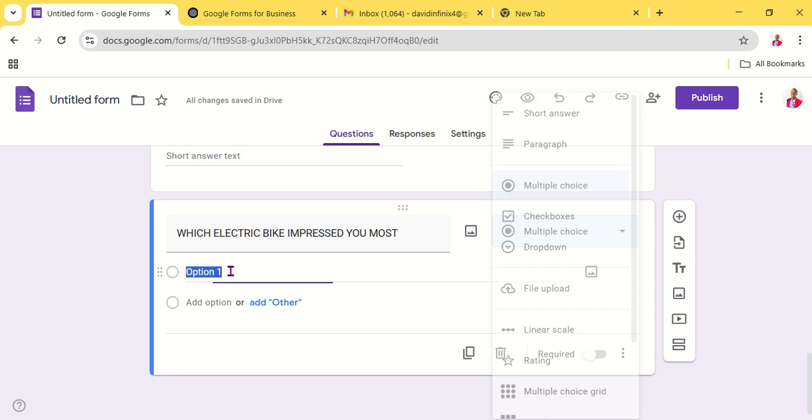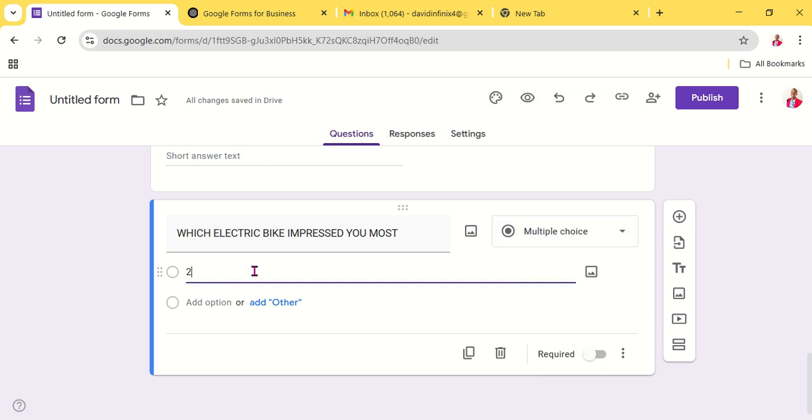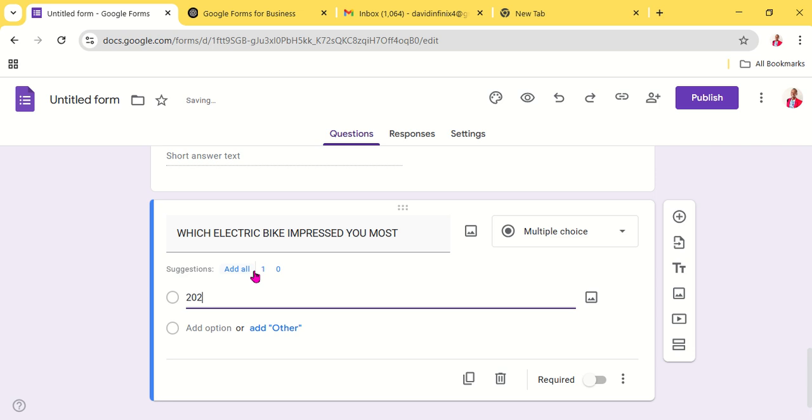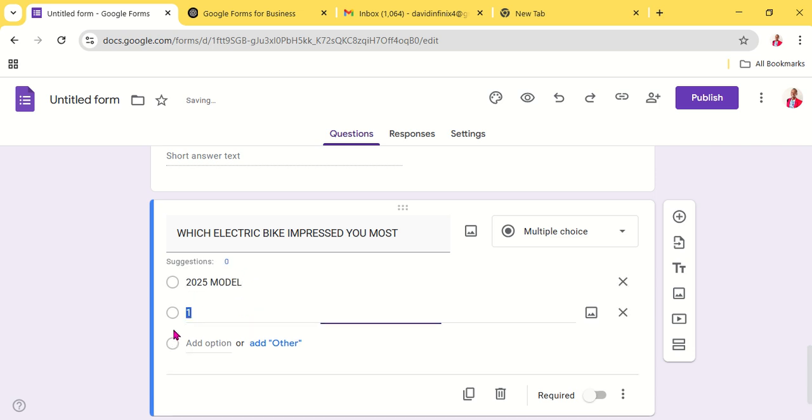So I'll say option 1, 2025 model. Option 2, we can say maybe 2023, or let me say 2026 model. 2026 future model.